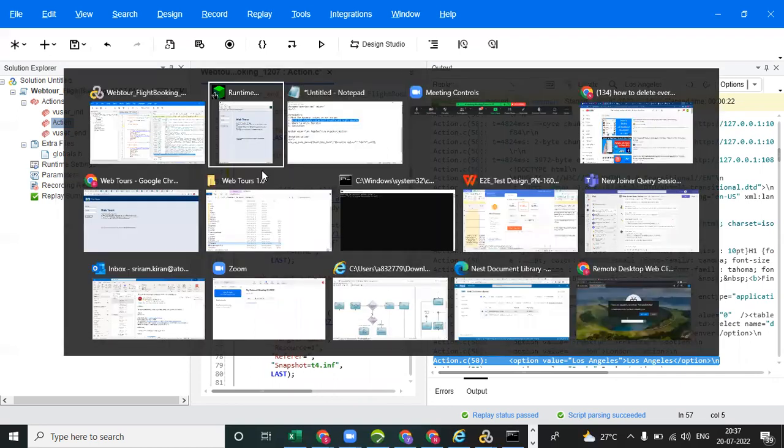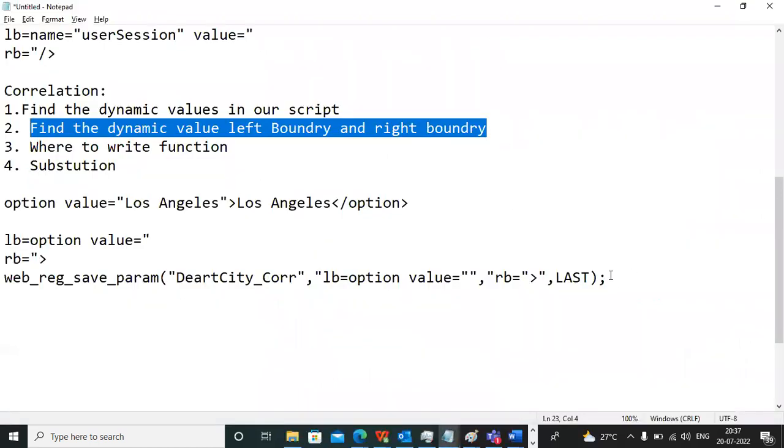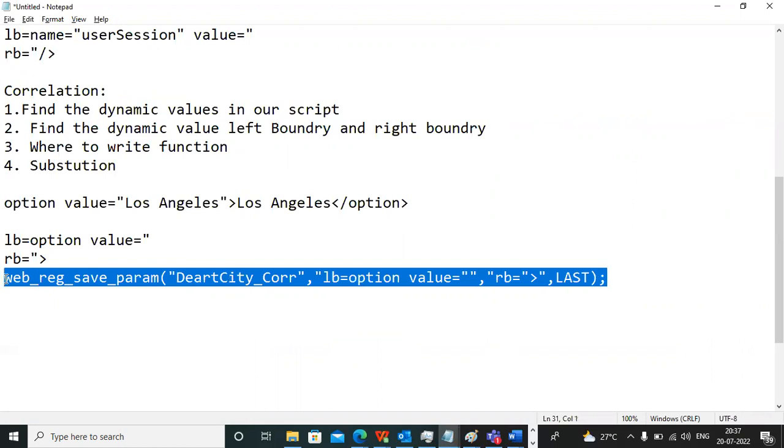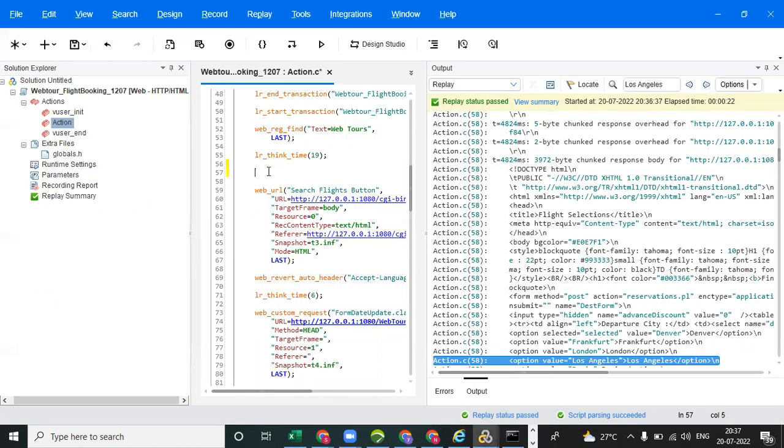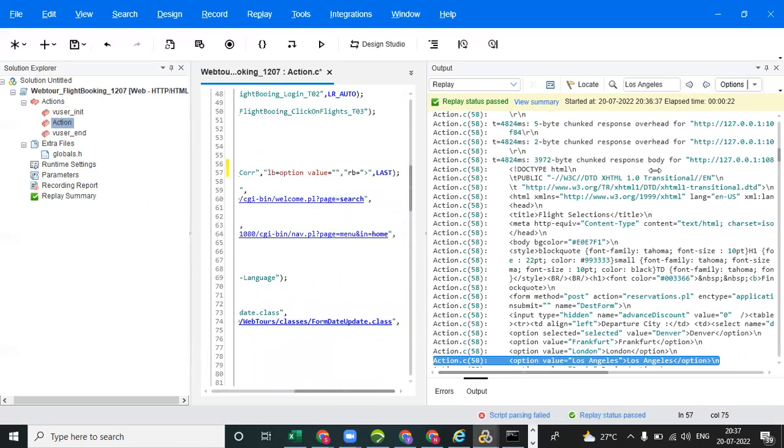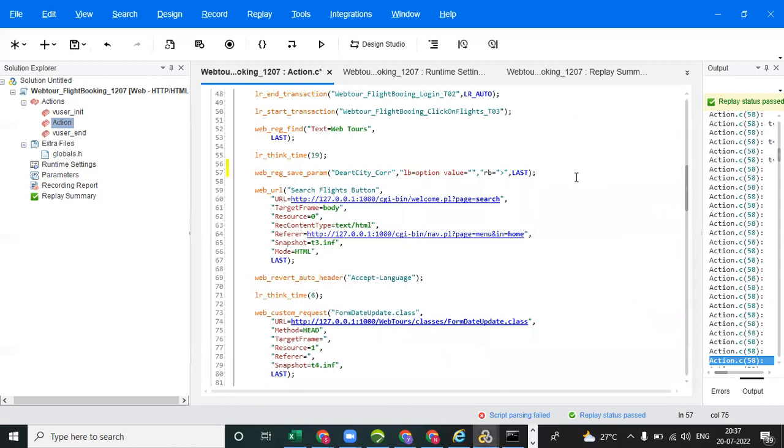Then you can go here, where we already written the function. You can copy this, go to the script, and write it here. I written the function. Now we will check the double colons. LB is equal to, option value is equal to, after equal to we have the double colon. You can give a slash and LB is completed. RB you can check. After equal to we have one more double colon, give a slash. See, now it's completed.